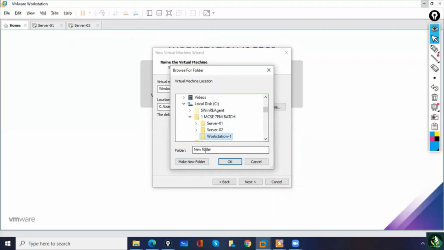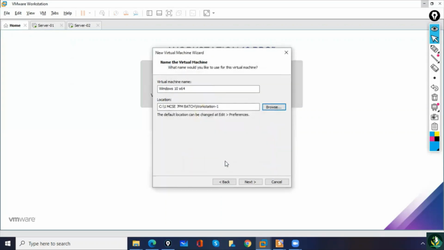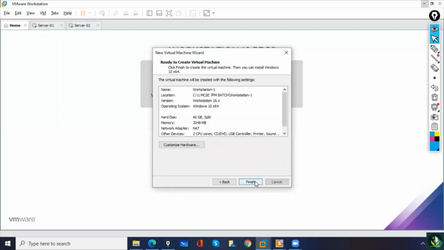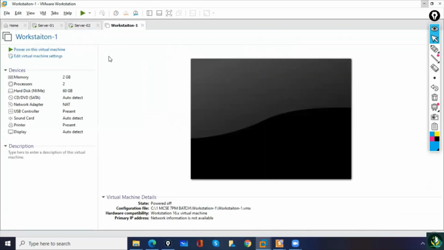Okay, this name should appear here. Then we'll click OK. And we'll click next. So we'll provide the name of this virtual machine as well, like workstation 1. Then we'll click next, next, finish. Then we'll provide the path to the ISO image. So you can see the virtual machine is created.